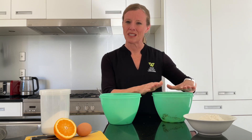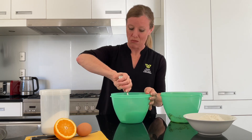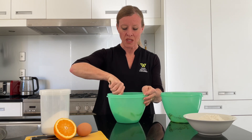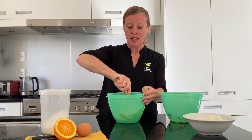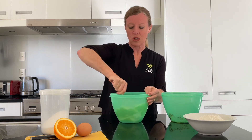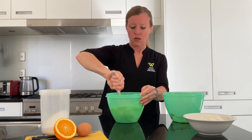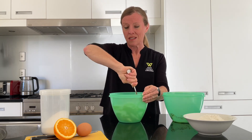You can use less, but I tend to find that it doesn't make the biscuits as rich in that orange flavour that you may wish to have. So the first thing we're going to do cooking wise is we've got 100 grams of margarine — I've got Olivani, so these can be dairy free — and two thirds of a cup of caster sugar. I'm just going to quickly cream those together. It doesn't take very long, and it's a beautiful warm day here today even though it's the start of winter.